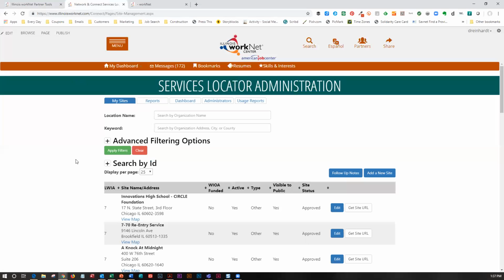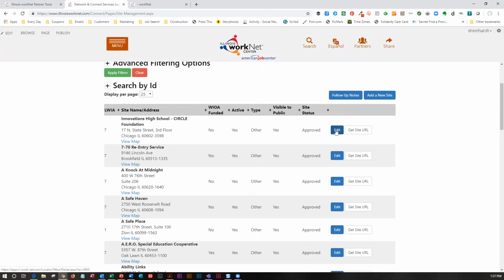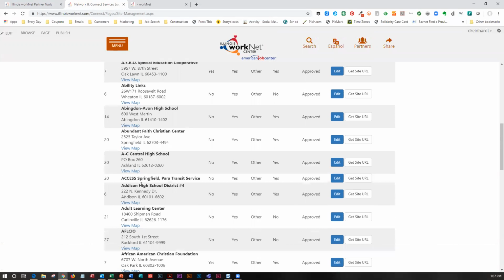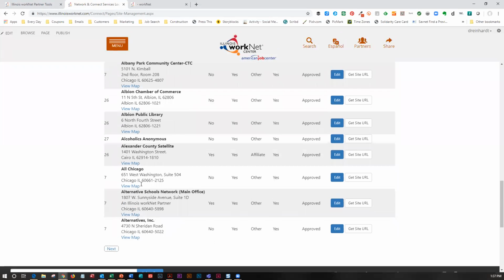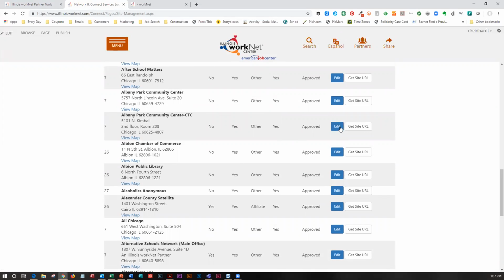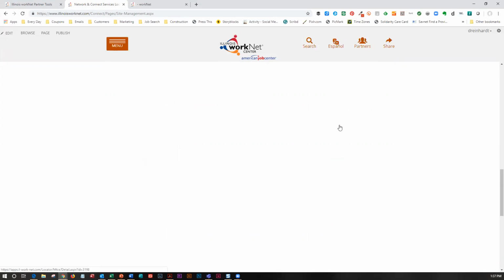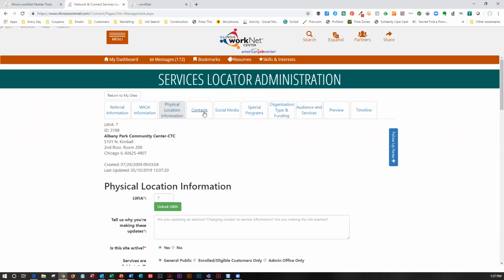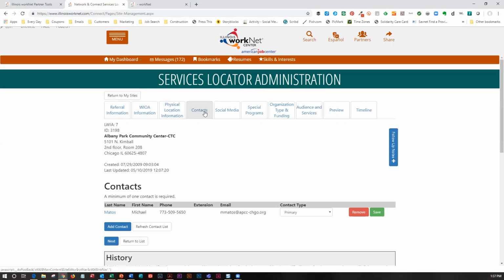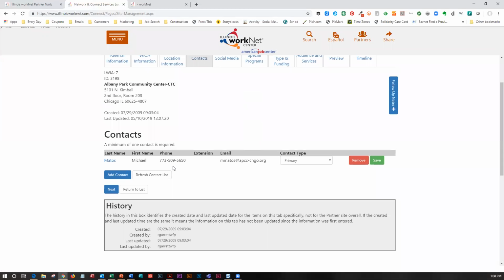And what you want to do is go to your site and edit the information if there's a change in the people at your facility. So I know that there was one recently at Albany Park Community Center. So you would scroll down, take a look at the Albany Park Community Center, take a look at the information by clicking on the edit. And then in here, if you need to change the contact information, you make a primary update for this organization. So for example, this person is Michael Matos, however it's said, and he is considered the person that can order NOC tests. So you need to make sure that this primary contact stays up to date.